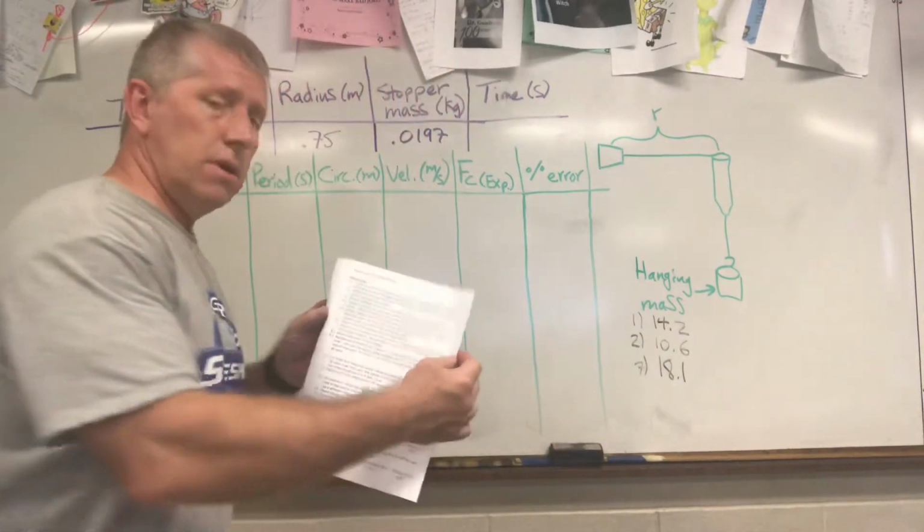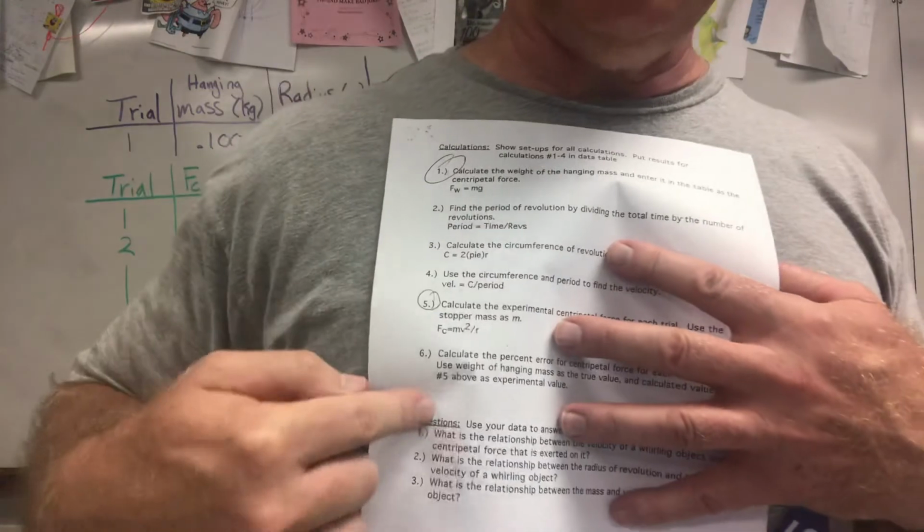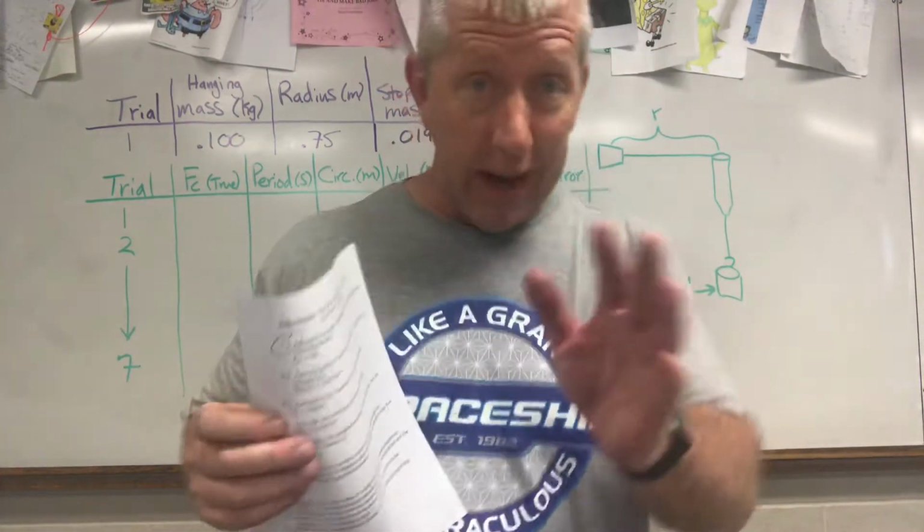Let's turn over to the back side. All right, there we go, second page. Now, sometimes students ask me, why did you circle these 2? Are those the only 2 that we have to do for calculations? No. I circled those 2 for the reason that we're going to use those for the percent error. So we have to do all the calculation setups here.